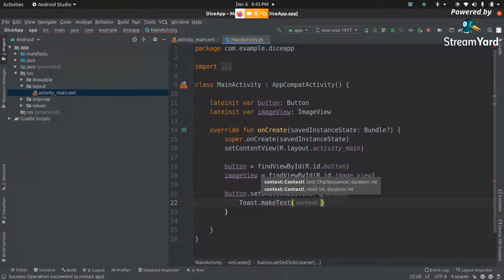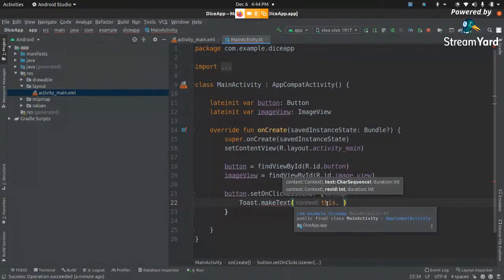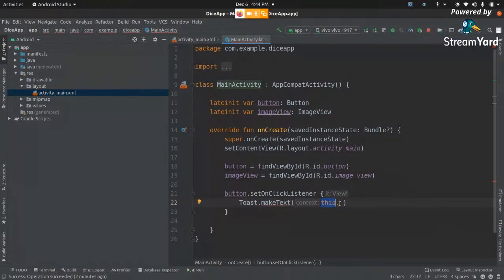For a context, we can use this activity also. Context tells the view what the state of the app is. So we use this activity as the context, and for that you can use the keyword this.